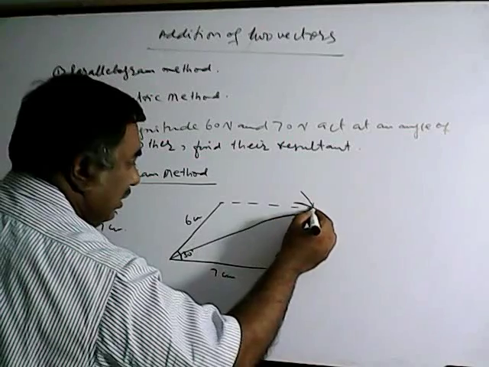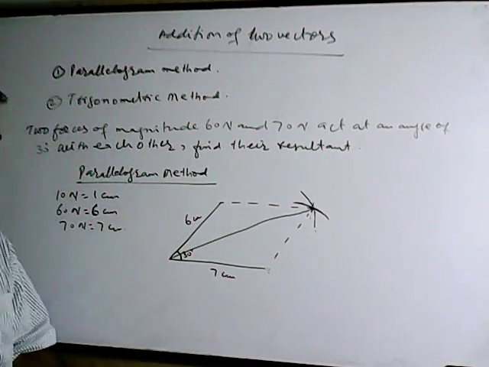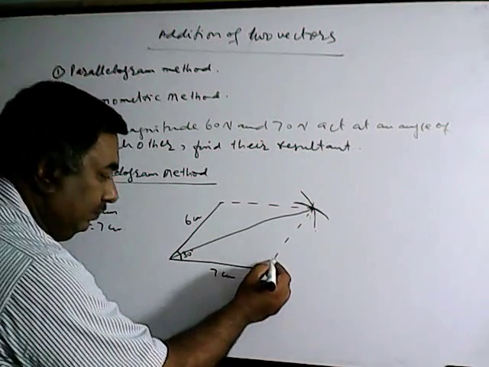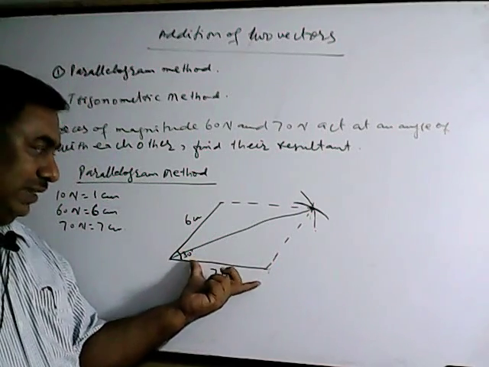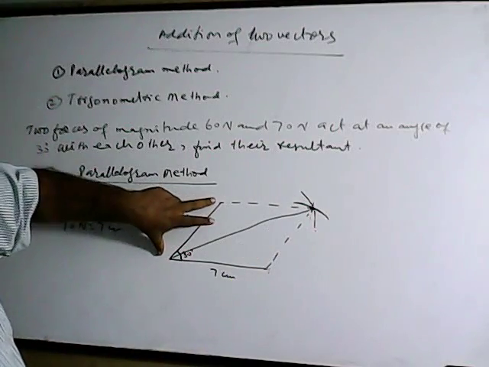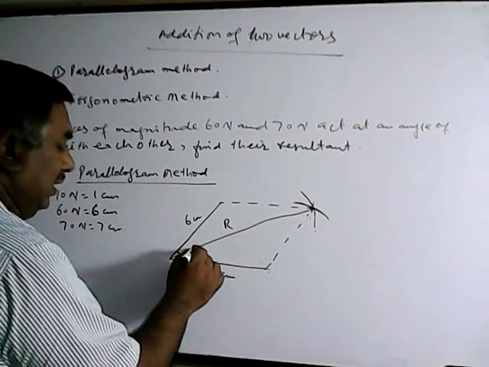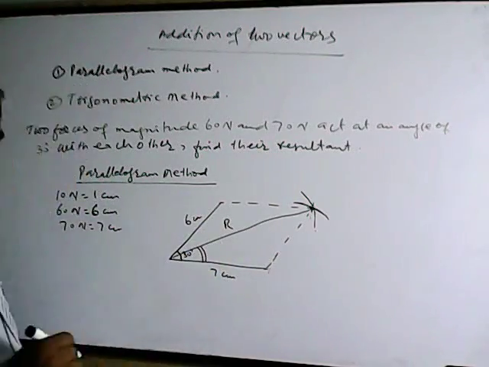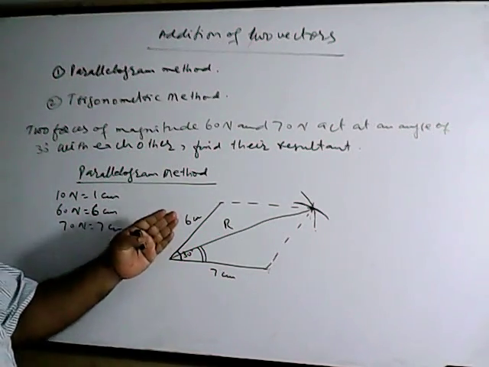I'm sorry, I'm just showing you a method, because actually you can draw it by using the exact trigonometry instruments. You can draw first this line 7 centimeter, draw this line 6 centimeter, open the compass equal to 7 centimeter, place it here. Now draw this arc. Then again open the compass 6 centimeter, draw this. Now this is the resultant, and this is the angle which is made with the 7 centimeter line. So now, if you wish, you can draw 6 centimeter down and 7 centimeter up.